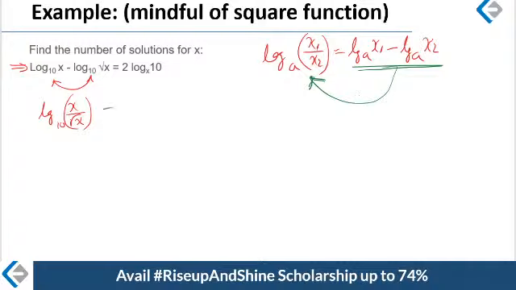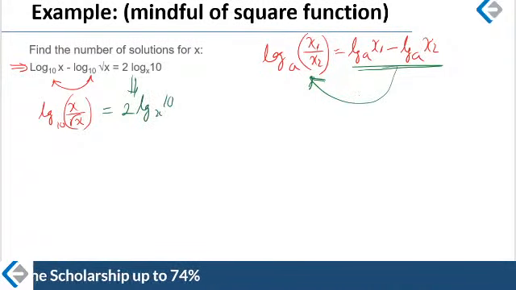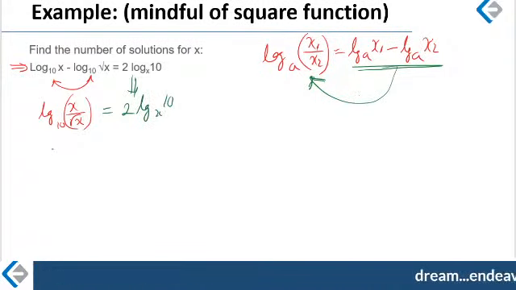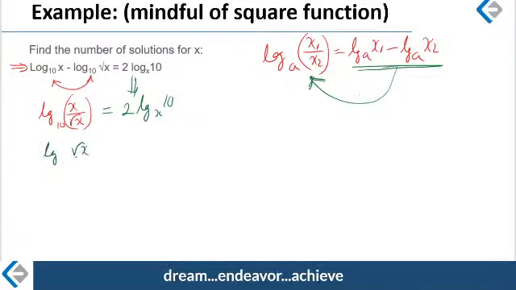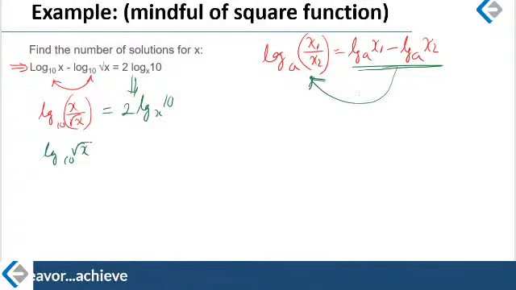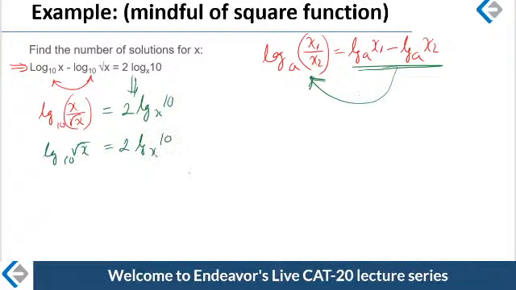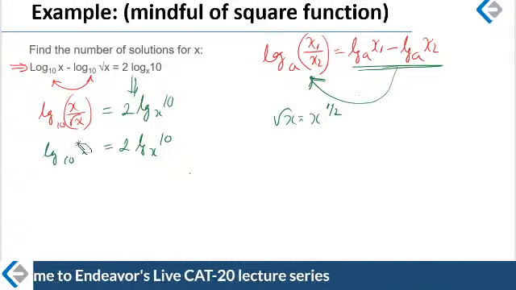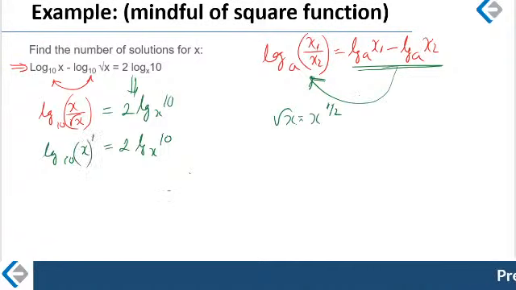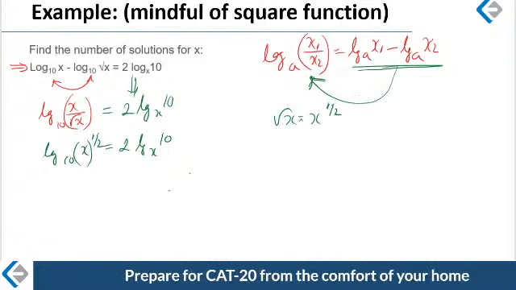Now this is also equal to, retaining this as it is, 2 log 10 to the base x. Let's simplify this. x divided by root x is nothing but log root x to the base 10, because x is nothing but root x into root x, right? Therefore, one root x gets cancelled. So log root x to the base 10 is equal to 2 log 10 to the base x. What is root x, my friends? Root x is nothing but x raised to the power 1 by 2. Let me write it as x raised to the power 1 by 2.